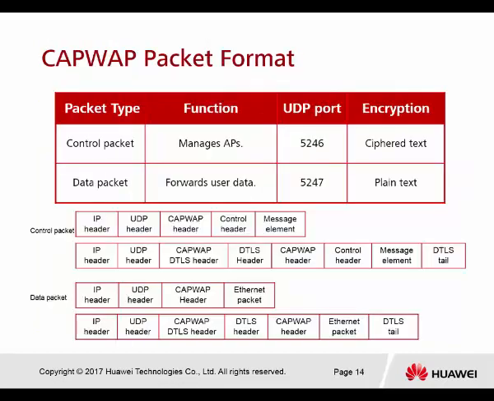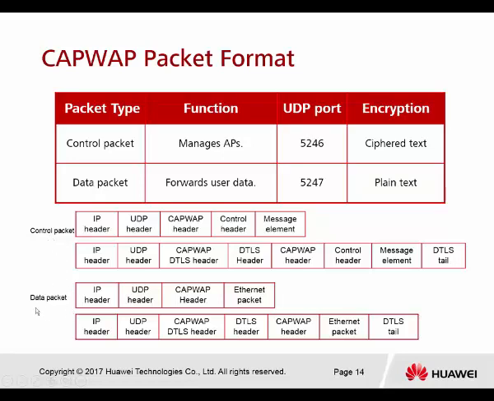And this is the packet format. They have two different packet formats. First is called the control packet, and the next is the data packet. Data packet belongs to the user, like when we access the network, all our packets are data packets. Control packet will be used by the AP. Both of them use different UDP port numbers. Okay, so this is what the control packet looks like.